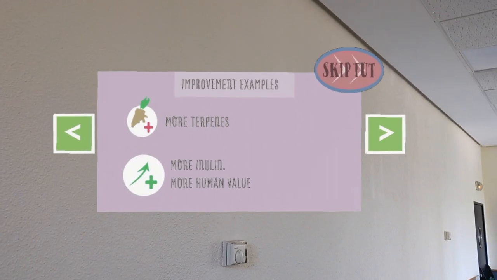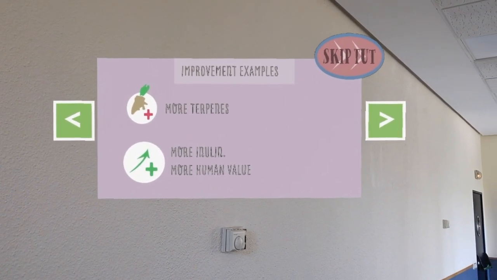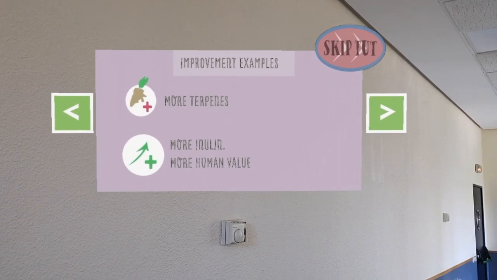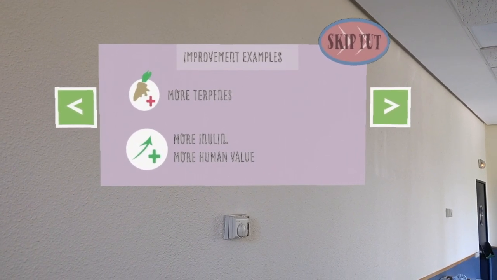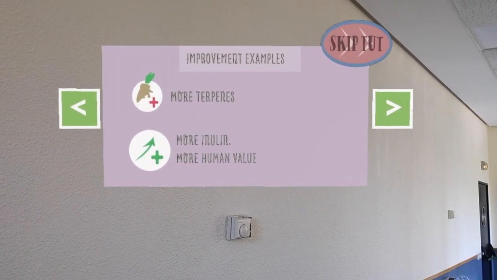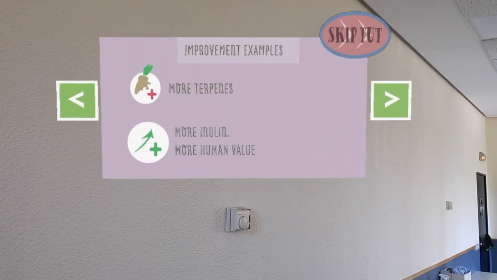For instance, one can use gene editing techniques to improve the amount of healthy terpenes or inuline food fibers in chicory by choosing carefully which gene to target with the CRISPR-Cas9 enzyme to make the cut in the double-stranded DNA chain.